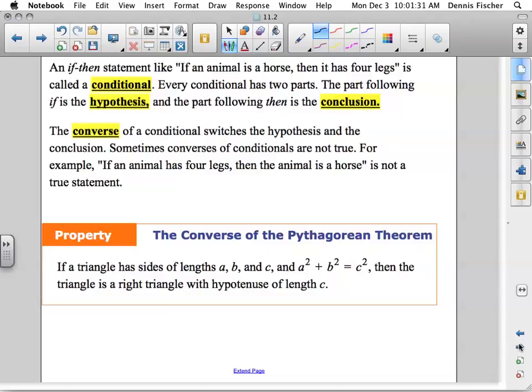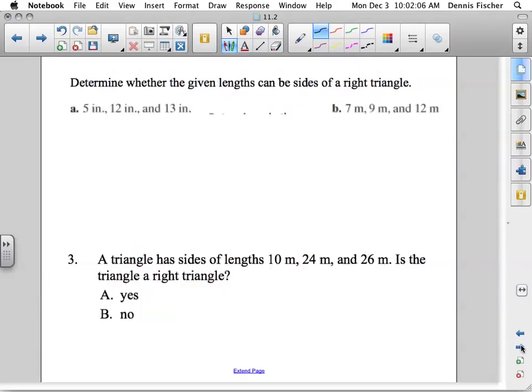It doesn't always have to be true, so you have to find the truth value. I think they called it that back in geometry days, remember truth value? So we look for the truth value. Is it true or not? Okay. But this is the rule I want you to know. I want you to know it kind of backwards. If I want to find a side, I can do this. But at the same time, if I want to find out if it's a right triangle or not, I can do this. Either one. For example, I've given sides 5, 12, and 13.